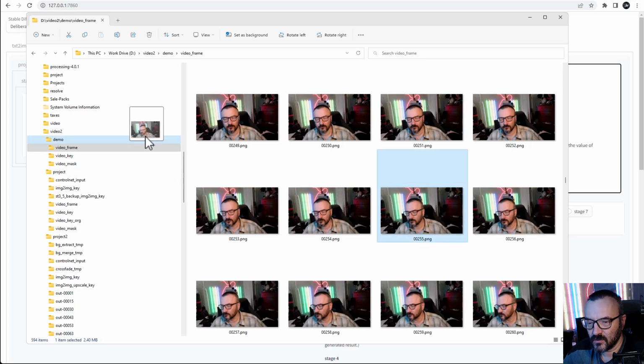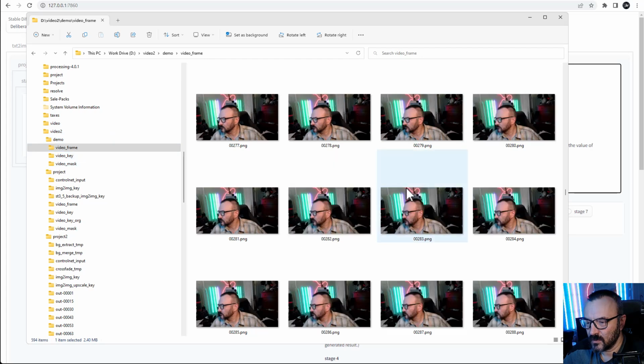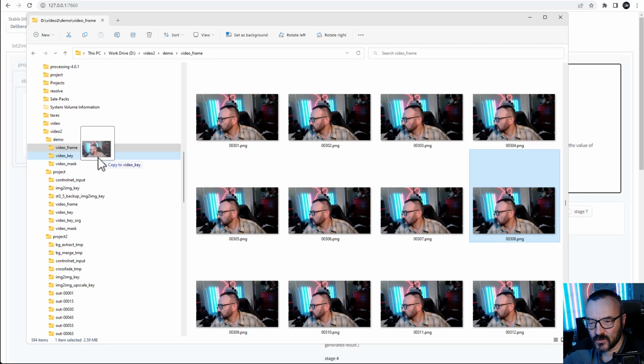Closed eyes, I don't think it will pick up that one. So we want to take this one. And of course, side one. Move on a key, and you can see it's moved all the way to the side. So I want to be sure I take all the way left, right, all of those ones.